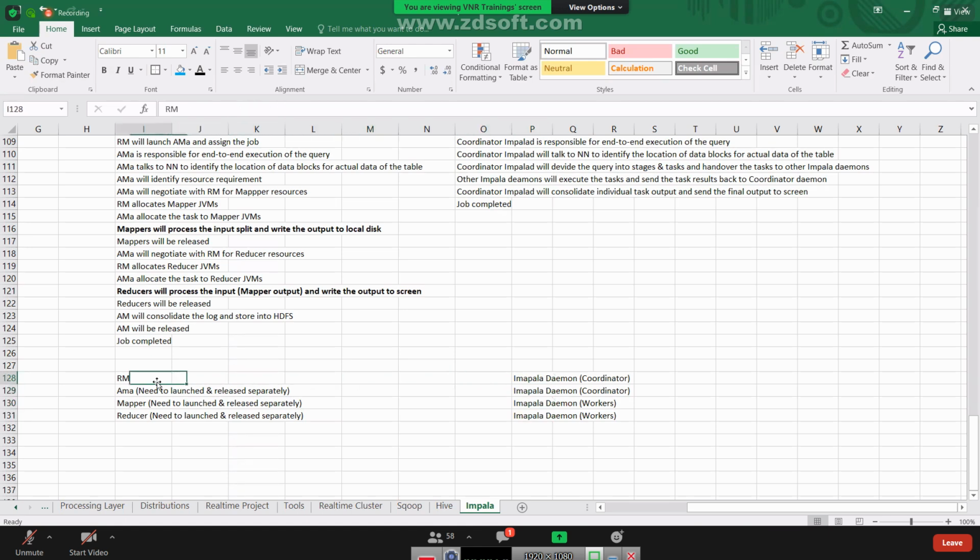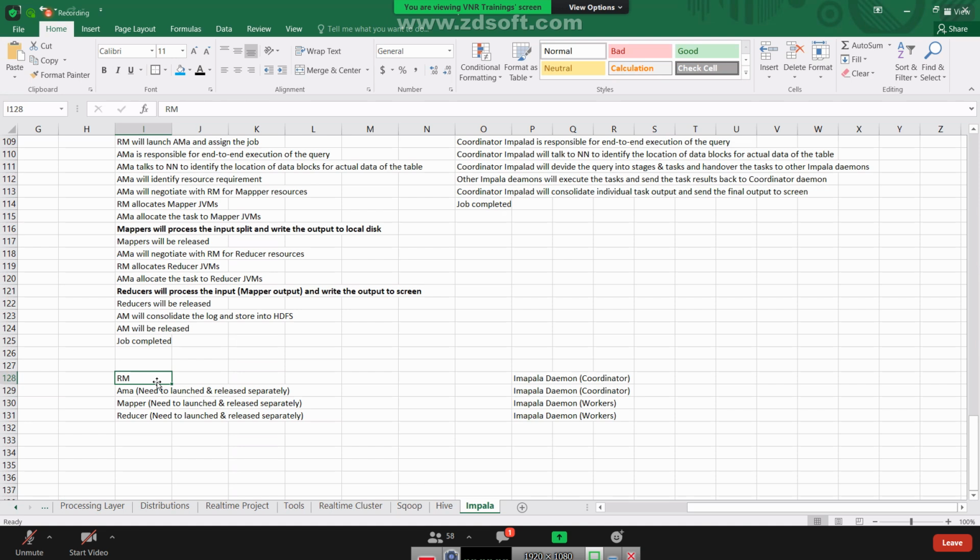But here, only RM is up and running. By the time you submit the job, the only service up and running is RM. So you need to launch the application master, and at the end, you need to release it.